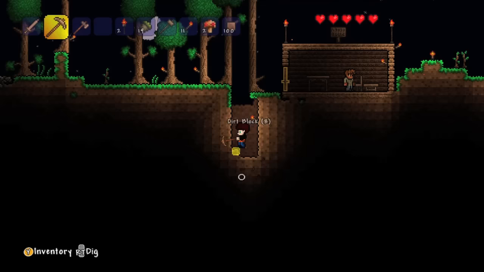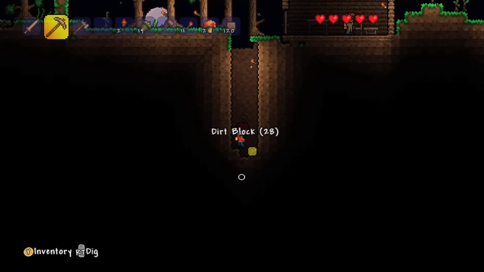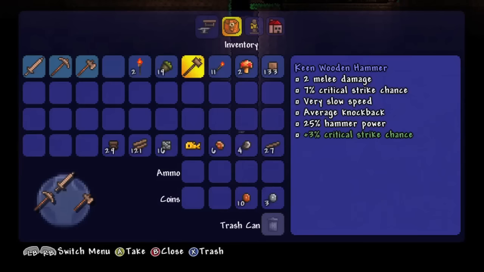Let's go down. Let's try and find something other than dirt blocks. I don't know if dirt is used for anything in this game. I suppose you could build out of it if you've got nothing else, but I don't know. I'd like to build out of some nicer materials. Okay, and what I'm actually going to do is, as I go down, try and make a ladder back up.